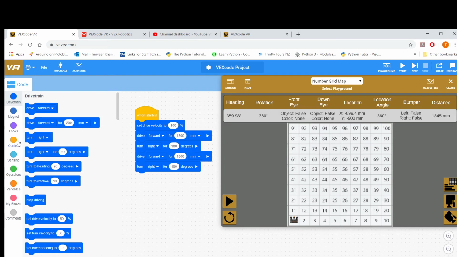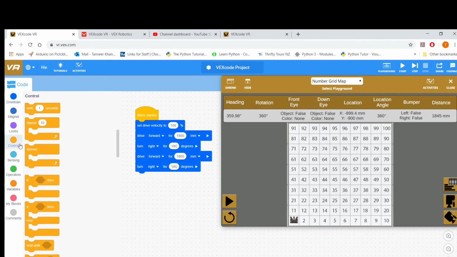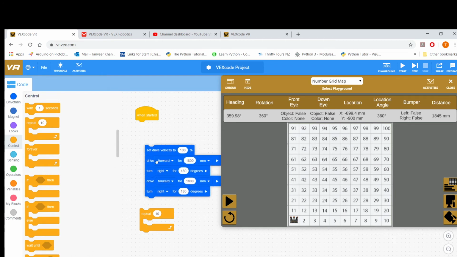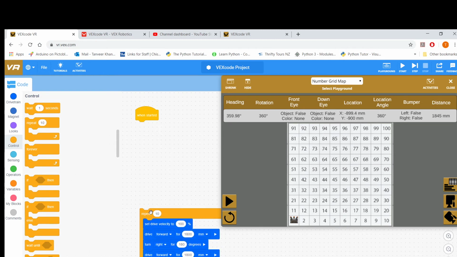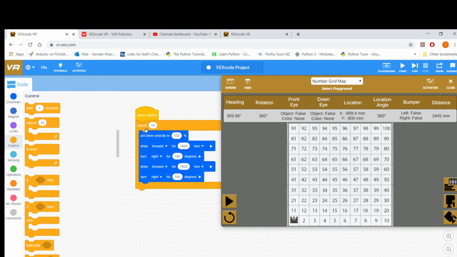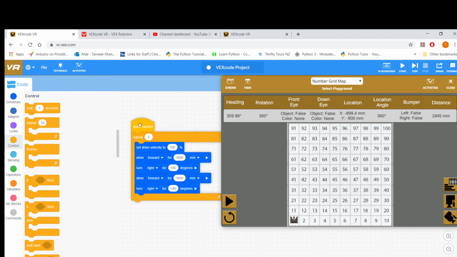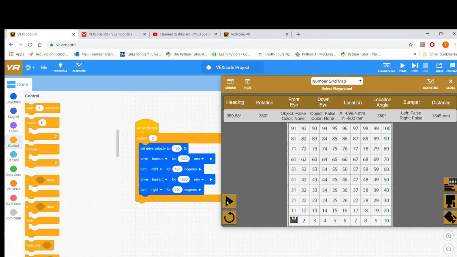So here we're going to look at repeat loops, and I reckon most of you would have worked with repeat loops in other programs. So what a repeat loop does is basically repeats whatever blocks you have, or whatever movement you have down here, twice. All right, so what I'm going to do, I'm going to put this inside the repeat block. So the movement is going to execute twice, and this is the number of times you want it to execute. All right, so I'm going to play that. Now, go. It should be faster now.